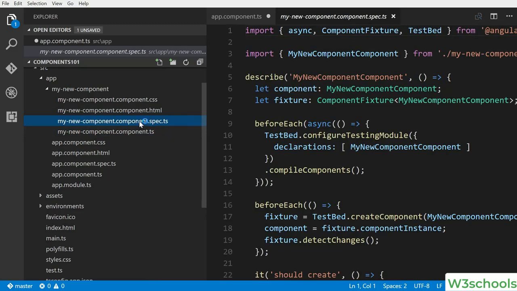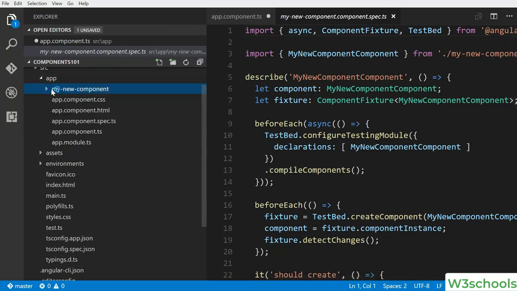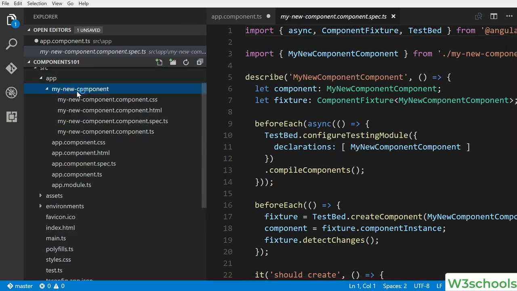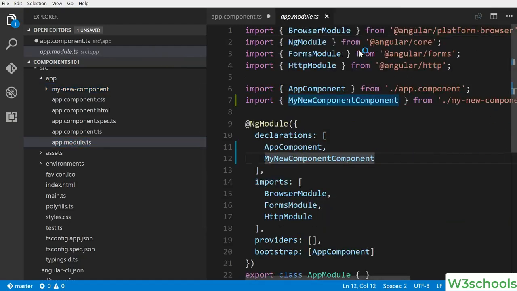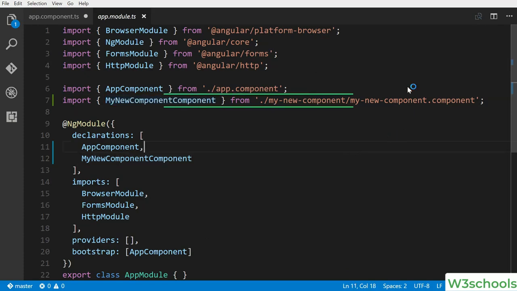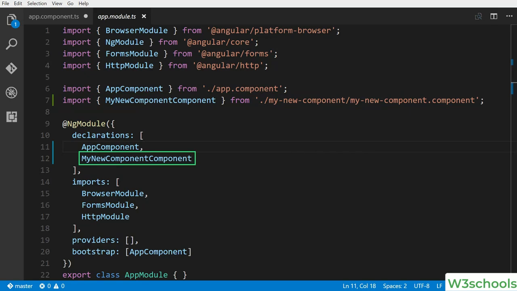Okay, so also what happens when we generate a new component aside from it generating this folder and these 4 files right here? Well, the other area that it affects is in your app.module.ts file. And it does 2 different things here. So first it imports it, and we can see it in this line right here. And then second, it also adds it to declarations. And we can see our app component is there, as well as the name of the my new component. Now, of course, it looks a little bit redundant simply because the name I gave it.